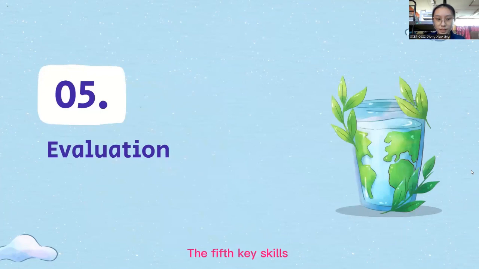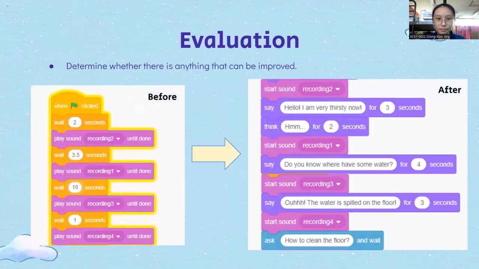The fifth key skill in computational thinking is evaluation. Evaluation is to determine whether there is anything that can be improved. Before the evaluation skill is applied, I put the blocks like this.